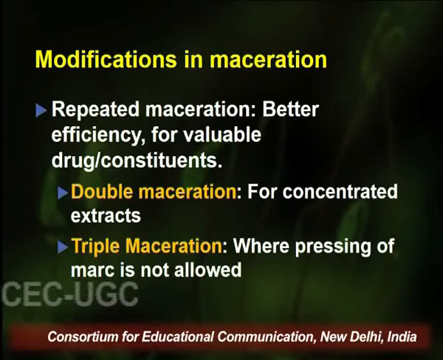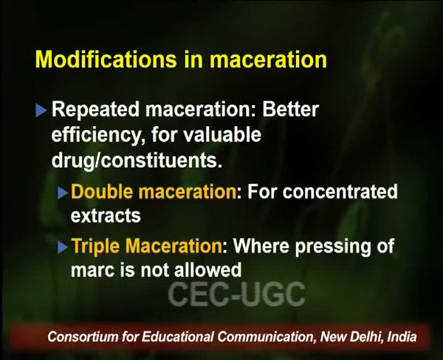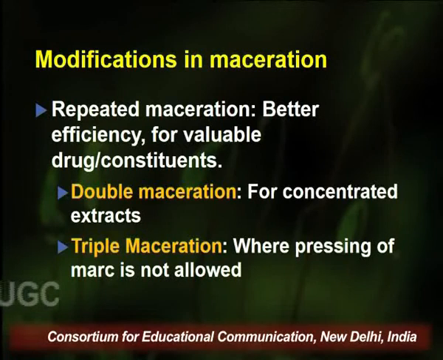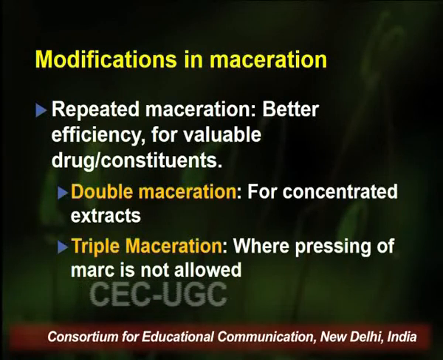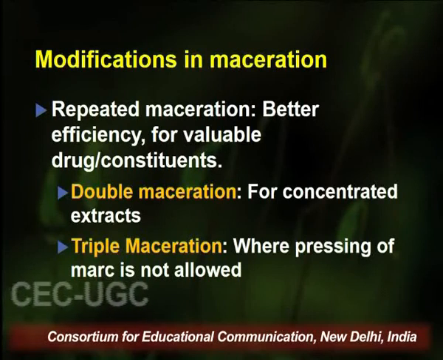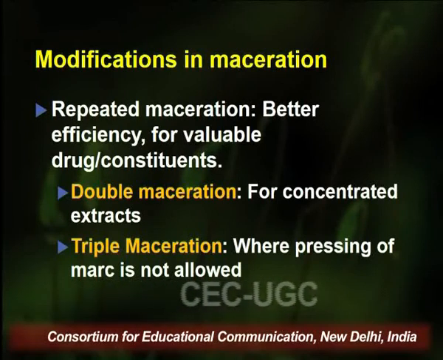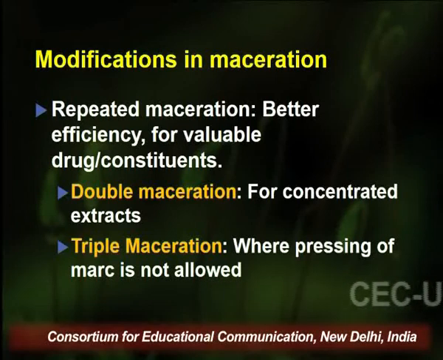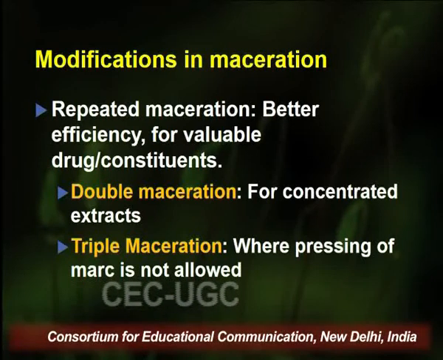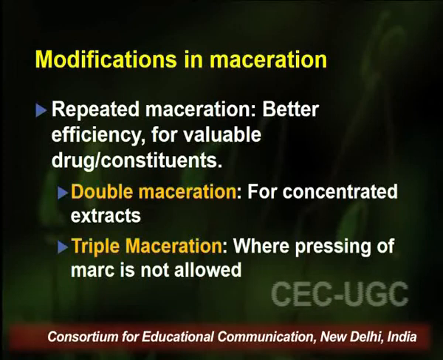Now we can further increase the extraction efficiency of maceration, because during the tenure of 3 days or 7 days, the mass transfer rate gradually decreases with the passage of time, because the solvent will move towards the equilibrium phase. In order to overcome this problem, we can go for repeated maceration, which does not allow the solvent to enter into the equilibrium phase. Repeated maceration can be a double maceration or a triple maceration. The overall time period remains the same, that is 7 days or minimum 3 days, but we can divide those 3 days into 2 macerations.